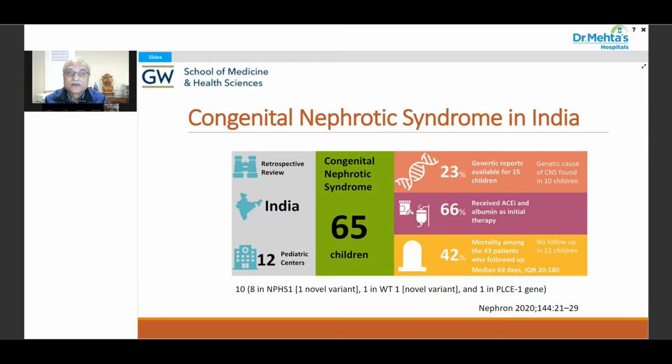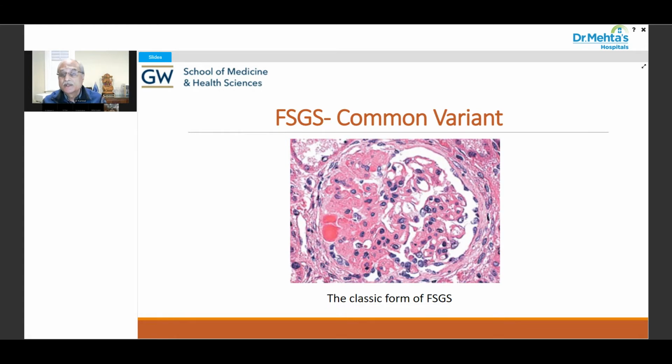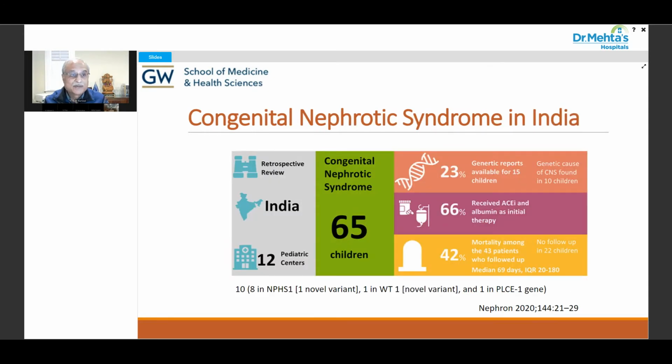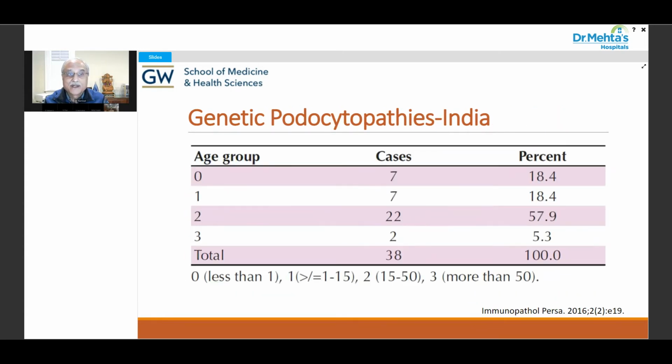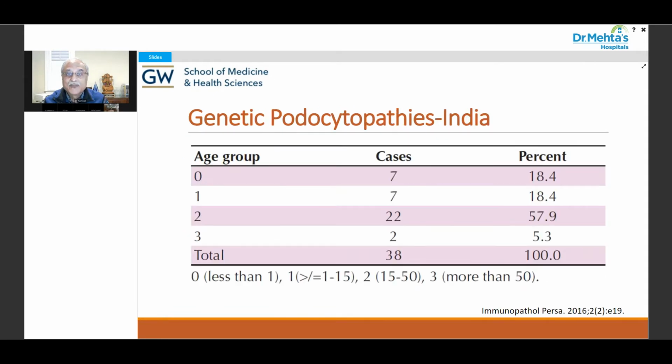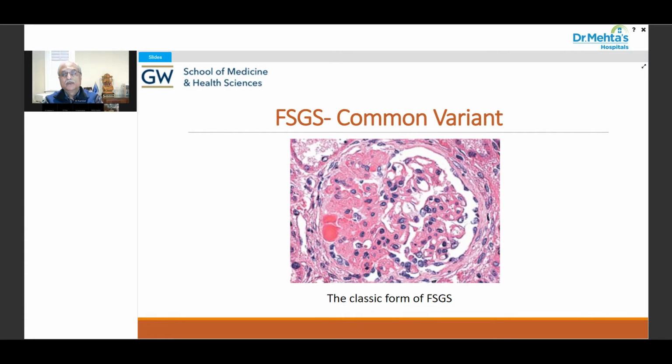Let's look at focal sclerosis, which is one of the most common forms of podocytopathy that we deal with. And this is the pathologic variant description. I apologize, for some reason, the slides are kind of acting up. So let me go over what we mean by focal sclerosis and what the variants of focal sclerosis are that can be classified as podocytopathies. This is the Columbia classification of focal sclerosis.